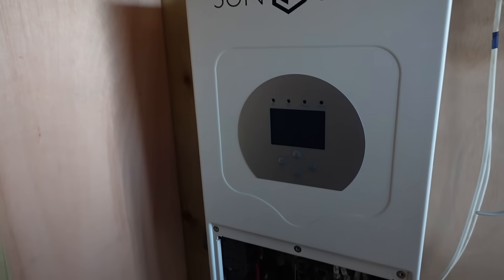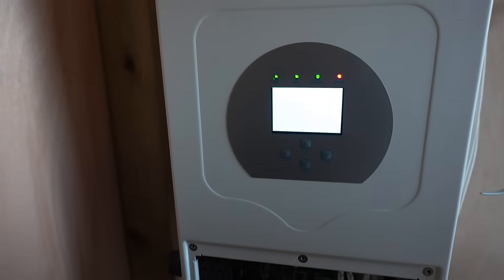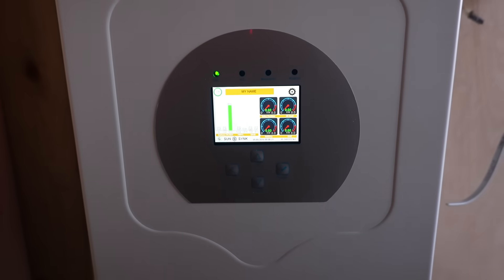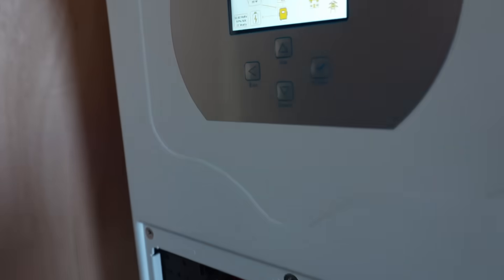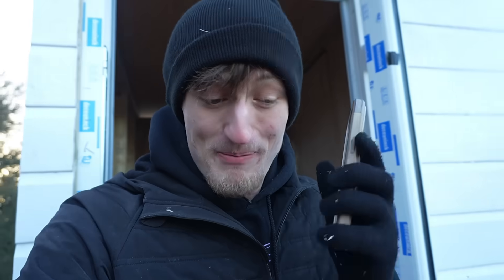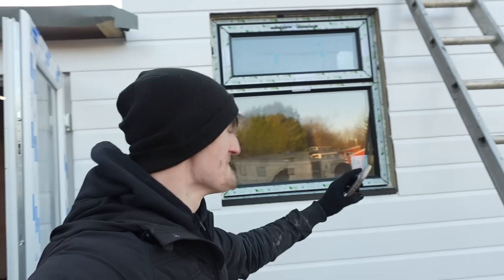The batteries are in the conga line. We've now got to put the WiFi cables between them so they can talk to the inverter, and talk between themselves, and talk to your phone and tell you what's going on. As soon as they're speaking to each other, we are ready to celebrate when they come on. We now have 70 watts coming through but it's going to go up - the solar panels need time to start working. For now, we have solar power. We've now got to link that up to the inside of the container so we can run our underfloor heating for the first time off solar panels.